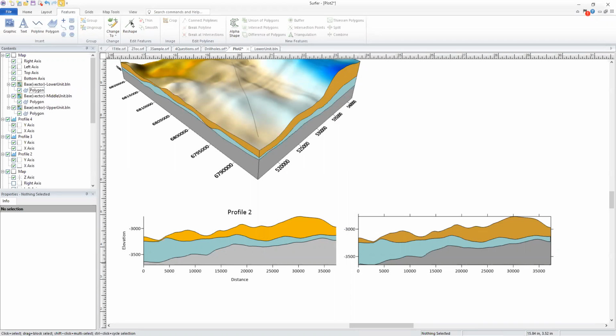Okay, I have another question. Are there any reasons to use the slice command instead of the profile command? And so the main reason, as you can see, they create the same thing, and the slice might seem like it has a few more steps than the profile. The profile command is great and really easy, especially if you just need a general line, or if you drew some polylines and you can go ahead and use those polylines to create your profile.